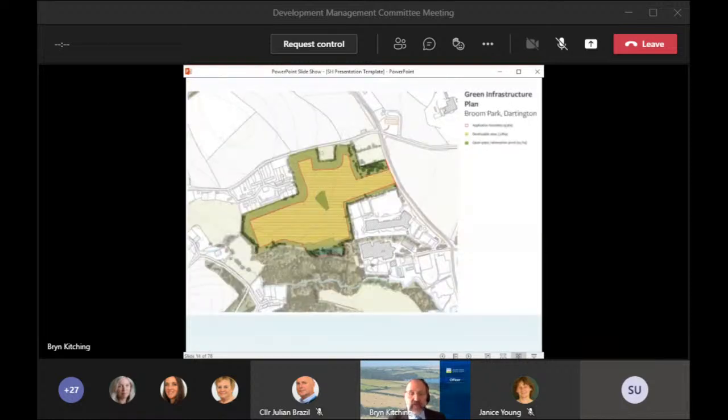This is the green infrastructure plan, so it just pares that back slightly in terms of not having the suggested layouts or anything like that. So the yellow orangey area being the developable area within the site, areas of green space potentially here in the centre, but again not determining that at this stage, and potential for green space down in the south here where a suggested attenuation pond is shown on the lowest part of the site.